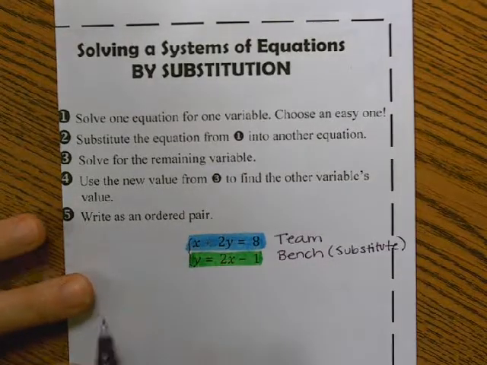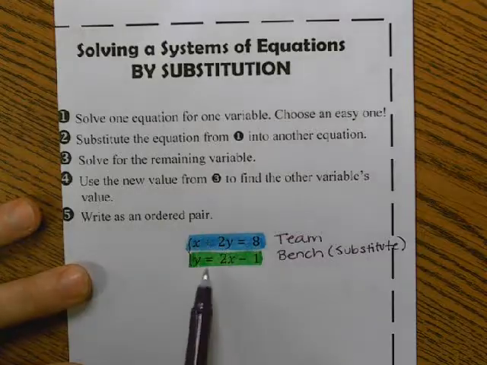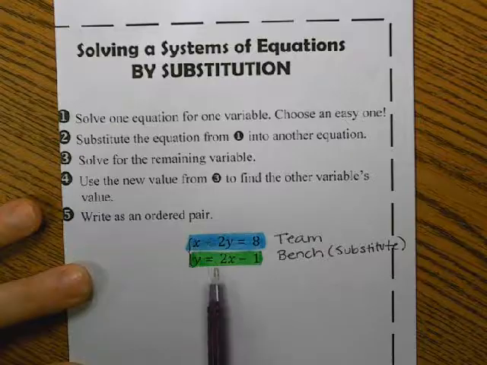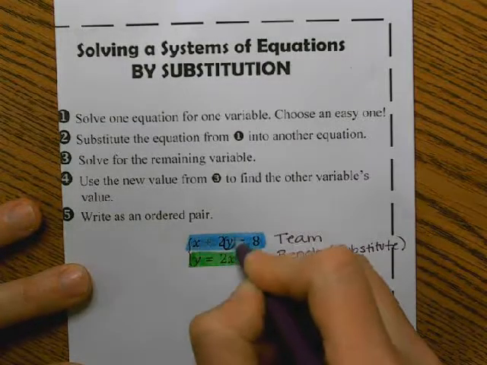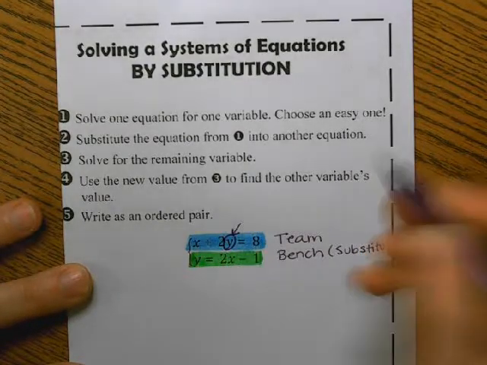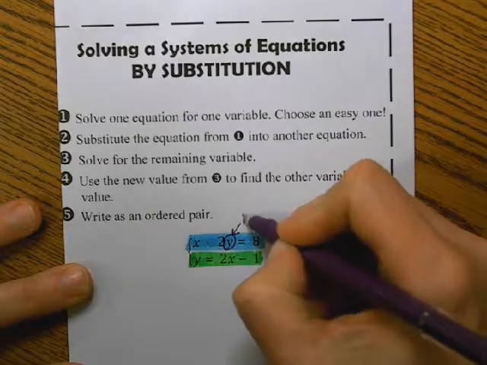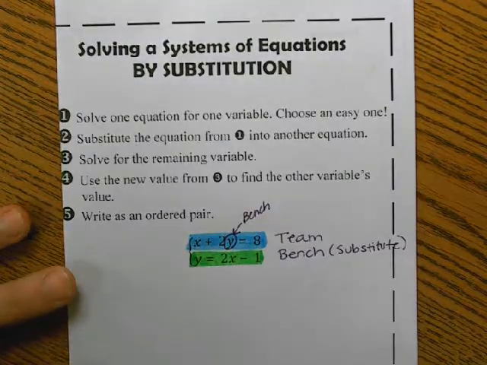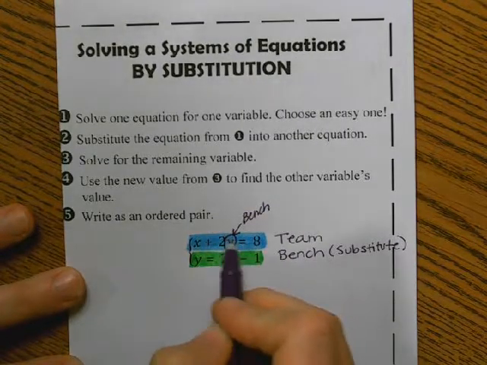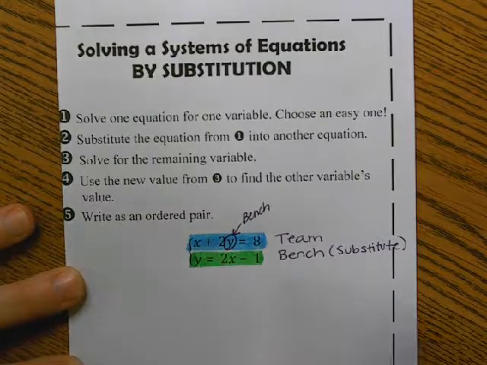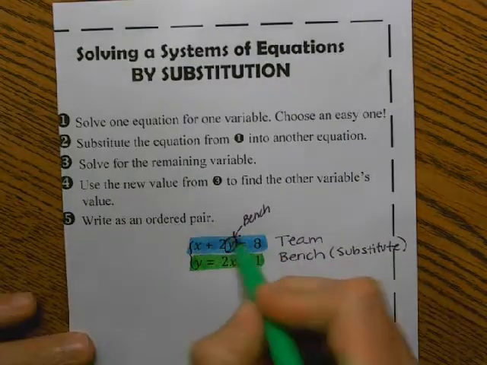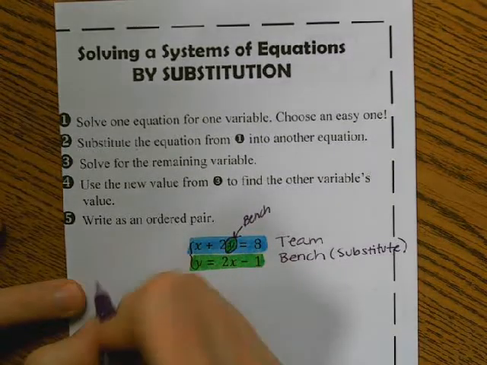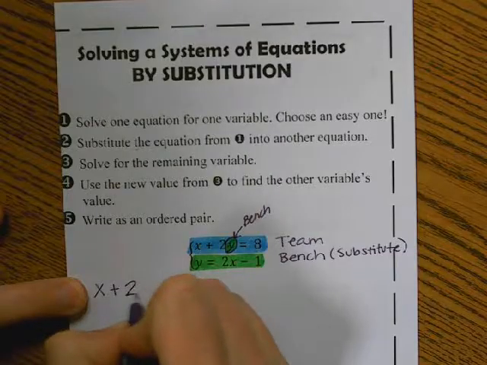And what we're going to do is rewrite it. So who are we going to replace? Who is going to come in from the bench here? Well, it says y equals, so that means player y is going to be substituted out. We're going to pull this one from the bench, so we're going to use the bench and pull out the y. Come down here and notice how I circled just the y. We're going to write everything else except for the y, and where we see y, we're going to put in the green guy. So it's going to be x plus 2.